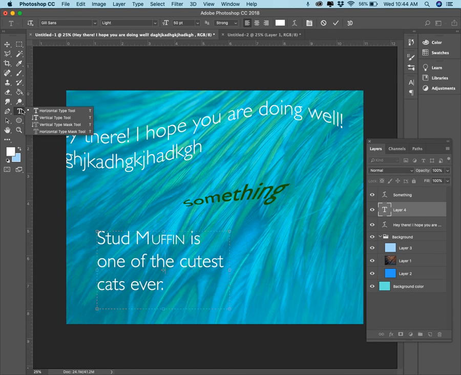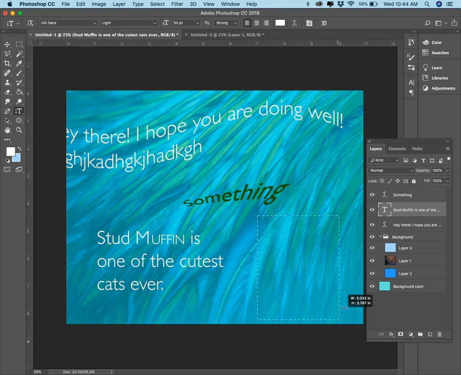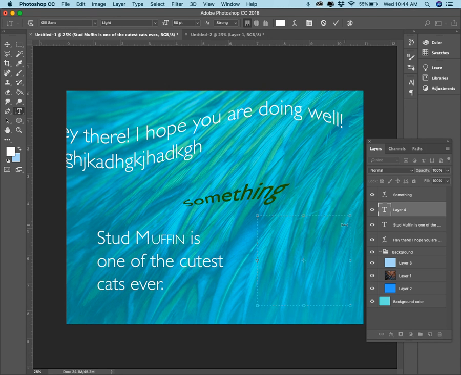All right, so then your other options here on your type tool are your vertical tool. So same thing that we just talked about. I can click and drag to create a type box and say, hey there, okay? And I can play around with the size by clicking the little anchor points on either side to make it fit. Okay. And then, of course, if I don't like that, remember it reads right to left. I could always flip it and make it horizontal.